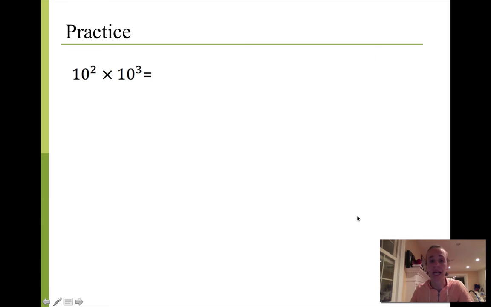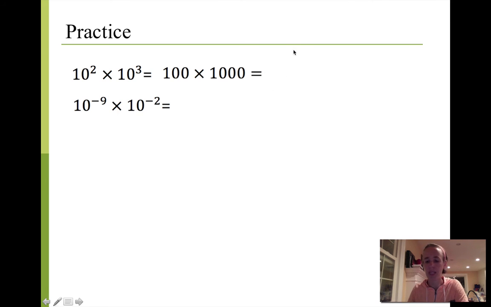Okay, so let's do some practice. This first set doesn't have any coefficients, so these are really easy to do in your head. If we're multiplying, we're adding the exponents, right? And on this slide, I've written out sort of what it looks like if you were to be doing this in decimal notation. To me, it's a whole lot messier. So 10 squared times 10 cubed is really just 100 times 1,000, so that would be 100,000. But in scientific notation, all I need to do is add that 2 and 3. So that would give me 10 to the 5th.